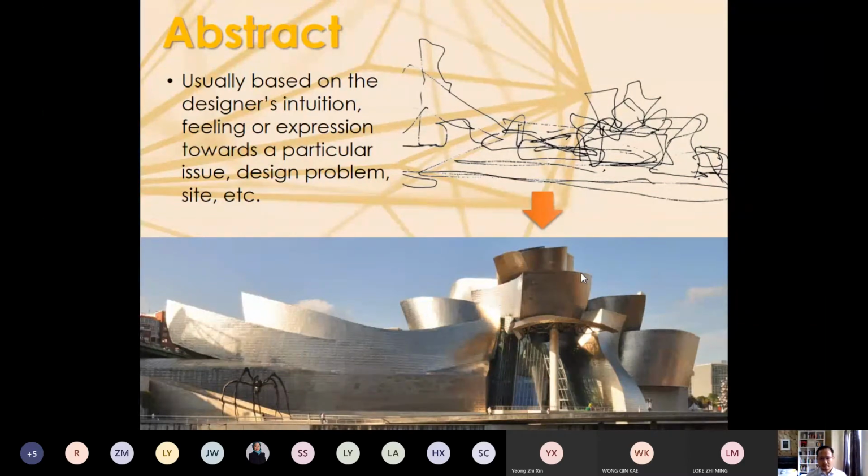Maybe there's a story behind it, but I didn't manage to study what was the explanation behind the sketch. Okay, but it looks quite abstract. But the end product looks more or less the same as the initial sketch. Okay, the abstract sketch of the architect.